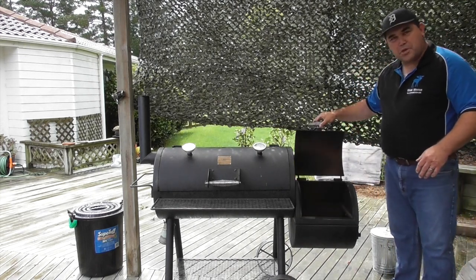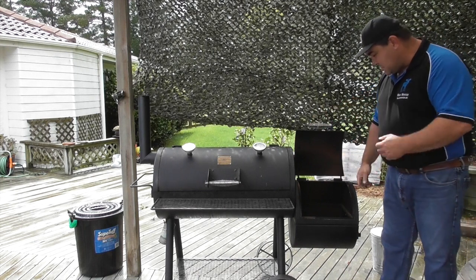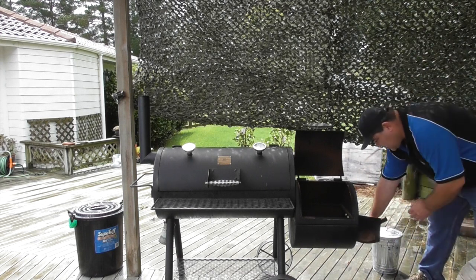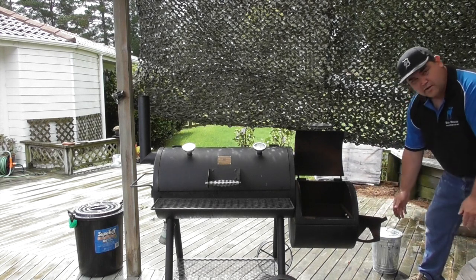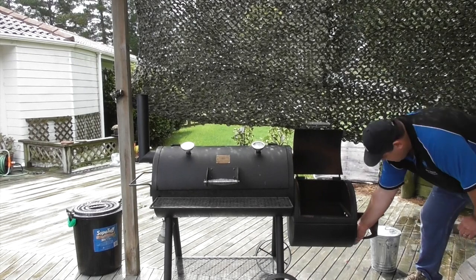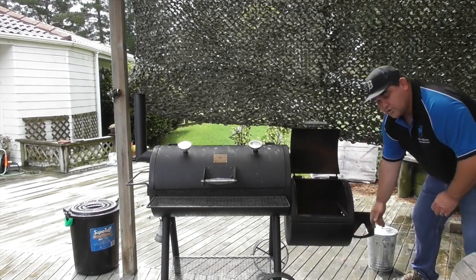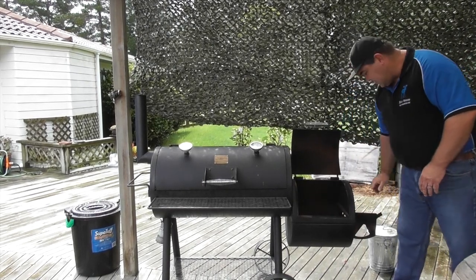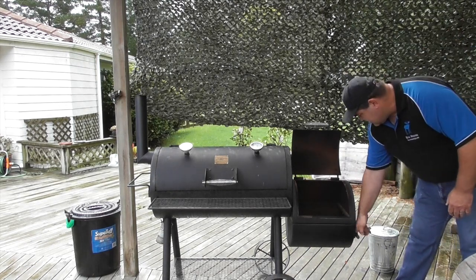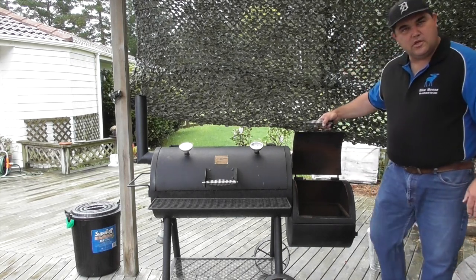Inside, you'll notice it has a nice wire wrapped handle to keep it nice and cool. The inside is just a nice average size smoke box. The butterfly down here is about a quarter, a 90-degree turn on this. It's not possible to get the grate out. The charcoal grate itself has to come out through the main opening. That's one flaw with the design. All in all, though, it's in really good condition for a year of hard smoking.